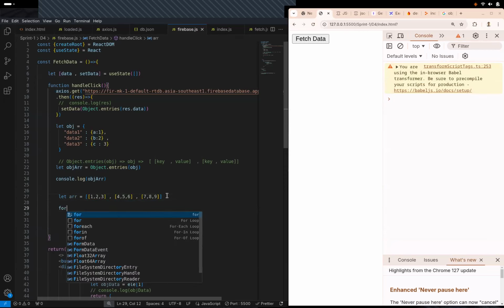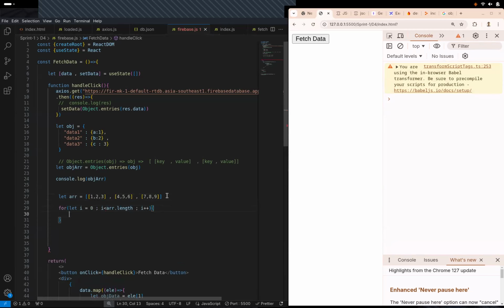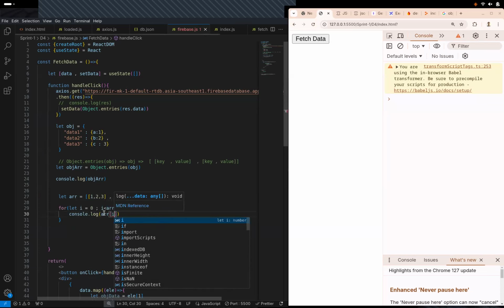I'm doing for let i equals 0, i is less than array.length, i plus plus. In this case, how many iterations will run? Just three. One element, second element, and third element. So I can go and write console.log array[i]. So i will be 0, 1, and 2.